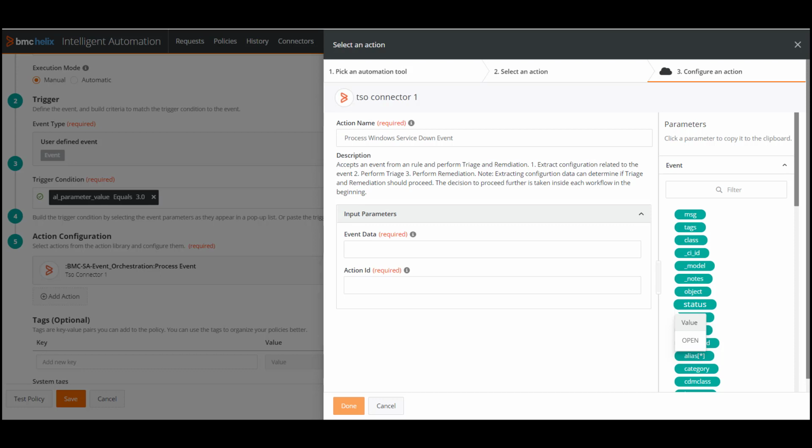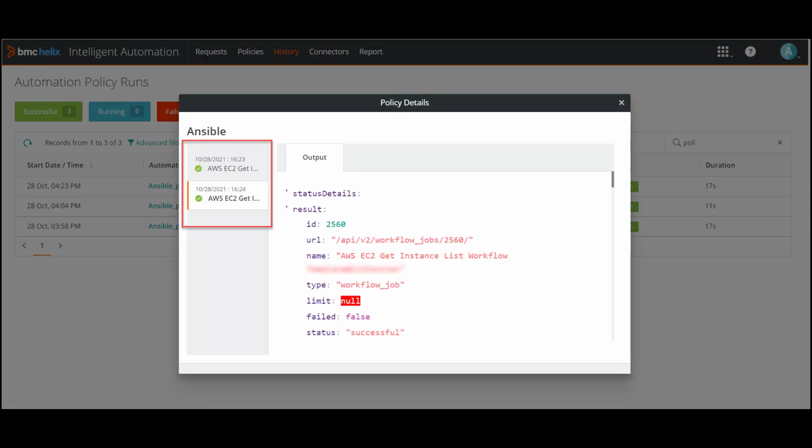Orchestration actions. Ansible Tower and BMC Helix Innovation Studio actions can get executed asynchronously when they run as part of a policy. Hence, the status of these actions does not get updated immediately. A polling action polls the endpoint applications on a periodic basis to verify whether the execution is complete and updates the status on the history page after the actions are complete.